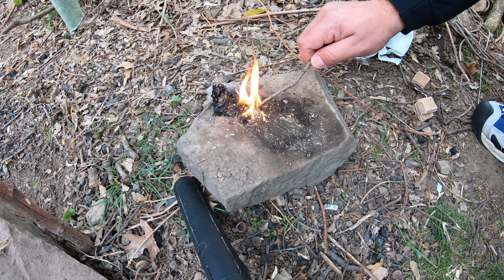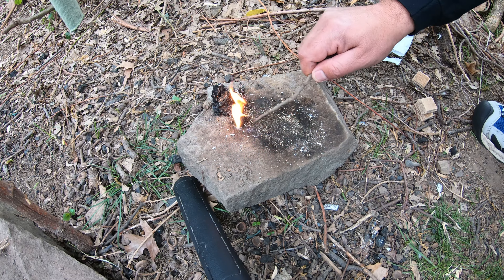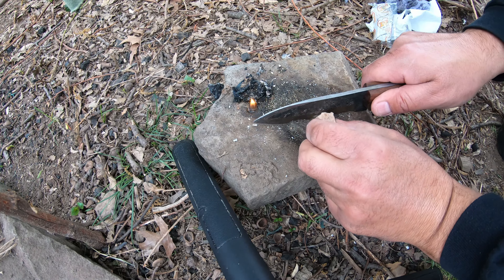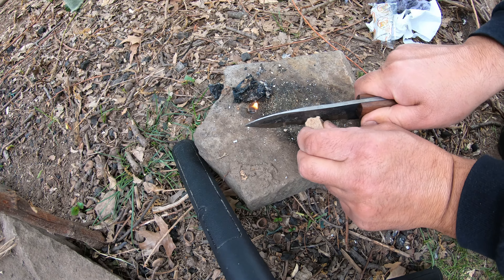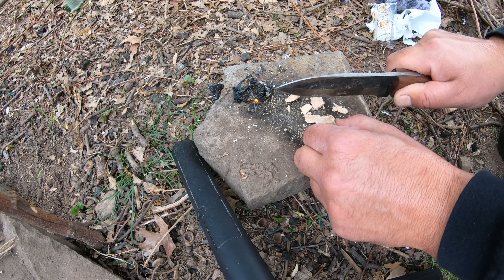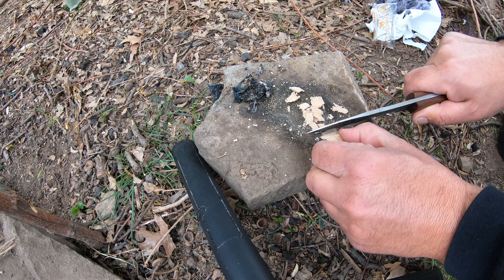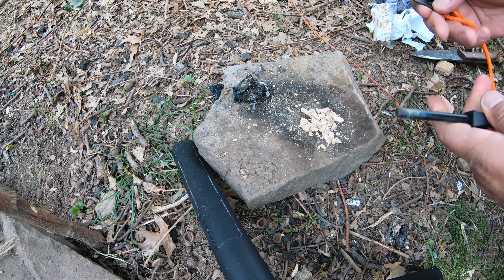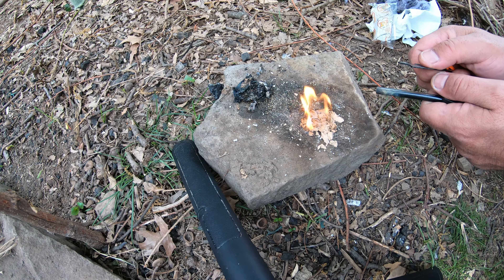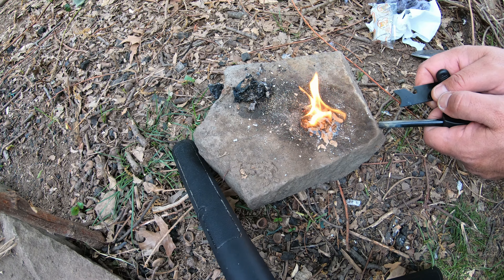Guys, don't do this at home or near flammable objects — this thing is gonna burn forever I'm telling you. Look at this — I'm just trying to put out the fire and it's still burning. It's just like gas. Okay, I'll try to chop this fire starter down to give it more chance to catch. I'm not sure if it will — it's a cardboard dipped in wax, I believe. Really hard to light, as I said, but it burns steady. There we go — let's see. There we go! Okay, that was really impressive. I hope the zip fuel didn't help it out, but first strike — quite nice. Works absolutely fine. Just don't forget to scrape off all the paint first, and keep it in a ziplock bag or something so it doesn't get damp, and it should work fine.